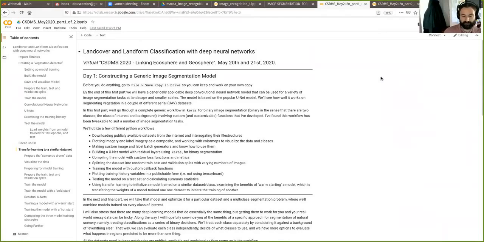All right. Before we get started here, I'm just going to go through what we're going to be doing and what we're not going to be doing. We are going to be working through a particular workflow that I've put together and researched that works well for segmentation in general. It especially works well for binary segmentation. And what I mean by binary segmentation is segmenting or classifying every pixel of your image into just two classes: the class that you're interested in, and for us, for this first part, that's vegetation, and then against the background of everything.